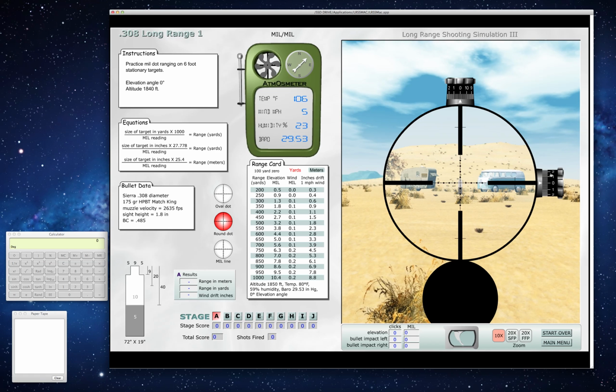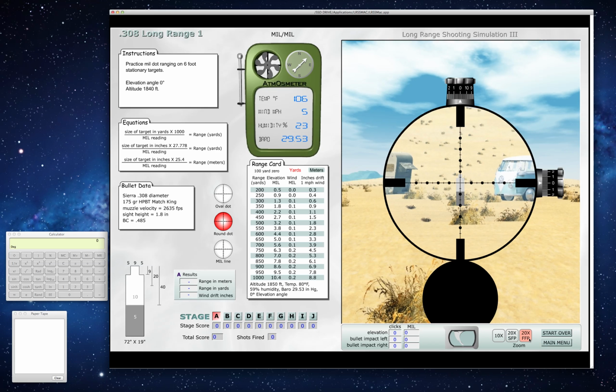That will bring up your reticle with the turrets, and there are going to be 3 scope choices: a 10 power fixed, a second focal plane, and a first focal plane. There are also 3 reticle choices: your oval mil dot, round mil dot with half mil ticks, and the mil line. We're going to use the mil line reticle. All 3 of the scopes use a center-on-center measure. So the center of the dots or the center of the large lines here are going to be 1 mil apart, with different subtensions based on the size of the dot or oval. And in this case, different subtensions are scaled on the sides and tops and bottom of this reticle.